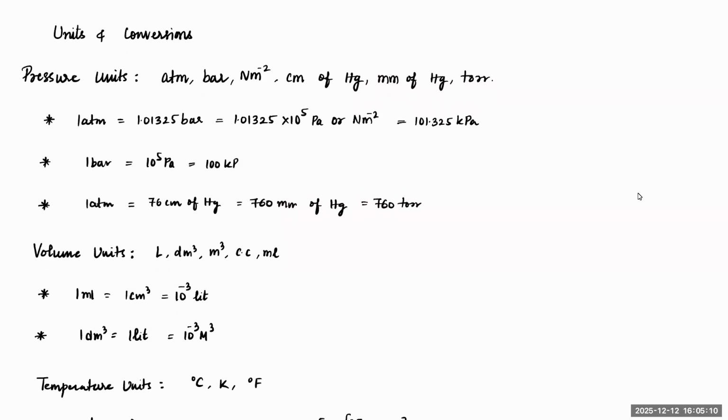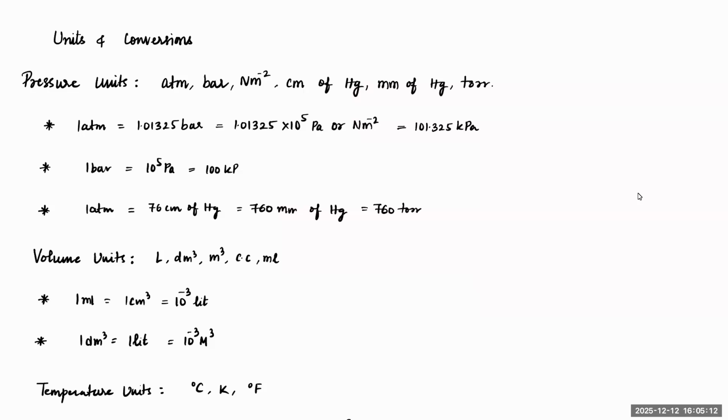Right, let's see. Session one, what we would discuss today is mostly about how the mole concept is used as an application. Okay. So the first term you need to know is basic unit conversions, right? When it comes to pressure, terms like atmosphere, bar, Newton per meter square, centimeter of Hg column, millimeter of Hg column, and torr or torricelli. These are the different units we will be observing.